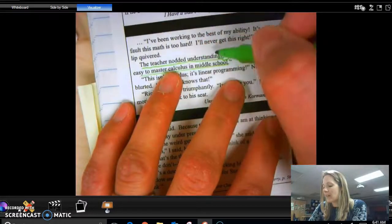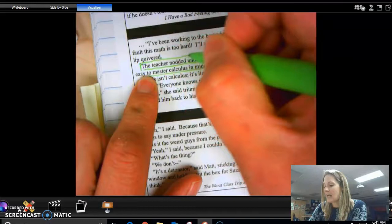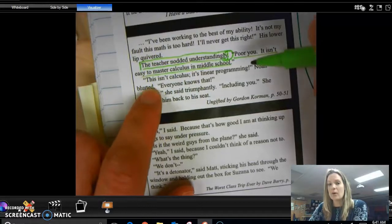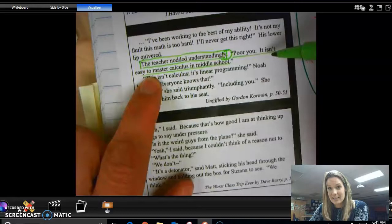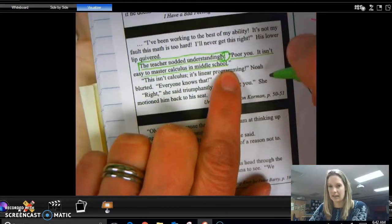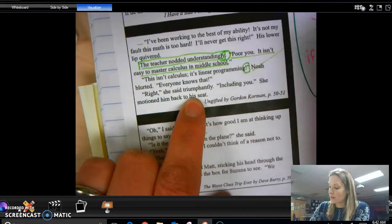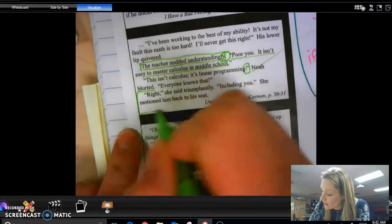The section before, where they made this just one sentence by itself, does not directly tie to the dialogue that follows it. So if it said the teacher nodded understandingly and said, then it would be a comma because it's tying directly to the dialogue. Okay, let's take a look at, now here's an exclamation point, so we're not worried about that one because that's one of our other punctuation marks. Let's go down to this text right here.